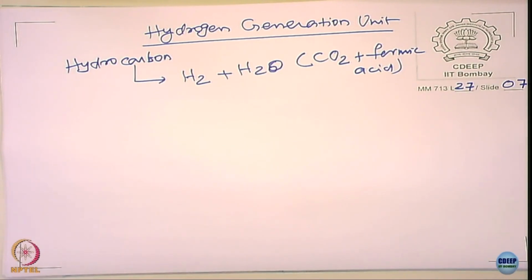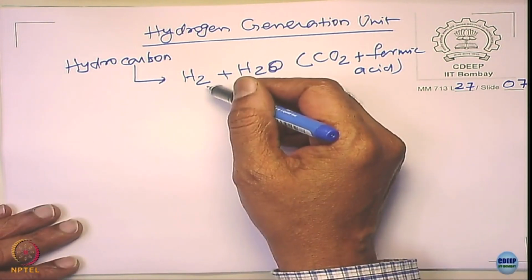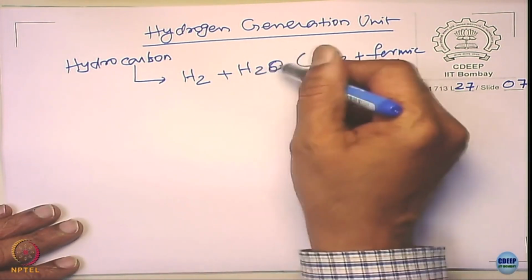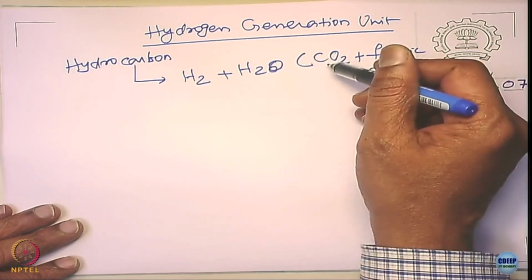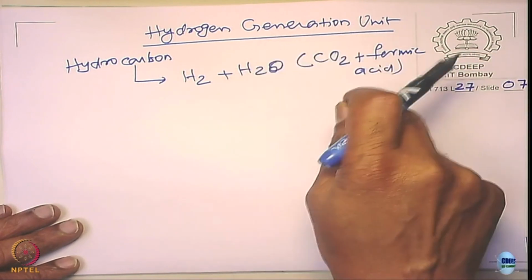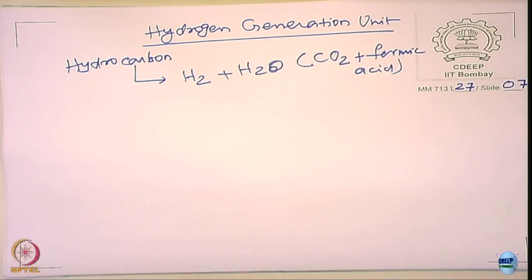If I want to give hydrogen to the user, what should I do? I should strip the hydrogen from water, carbon dioxide and formic acid. The carbon dioxide and formic acid dissolve in water, so when you remove water, automatically these go away, right? How do I remove water from the gas? Yeah, you heat it. You think gas will remain there? How do you do that?